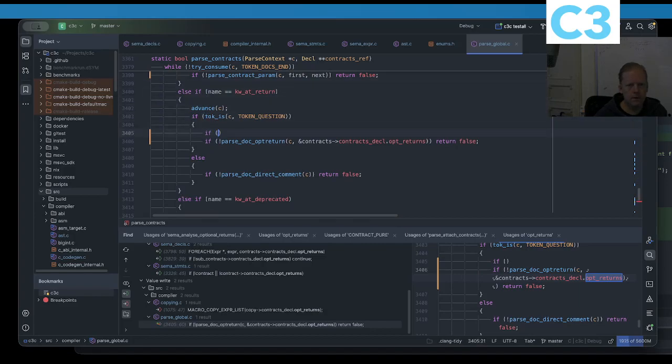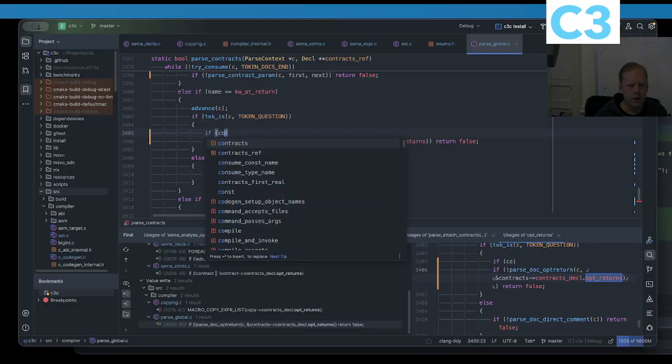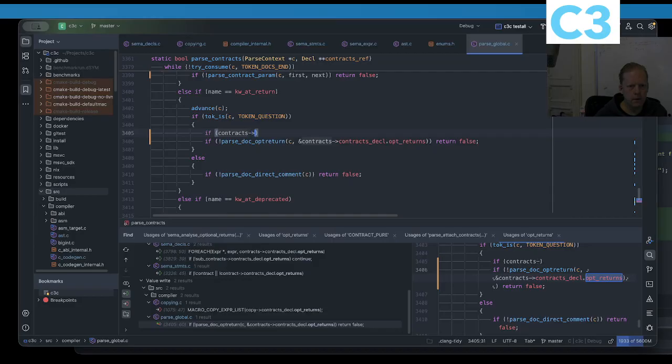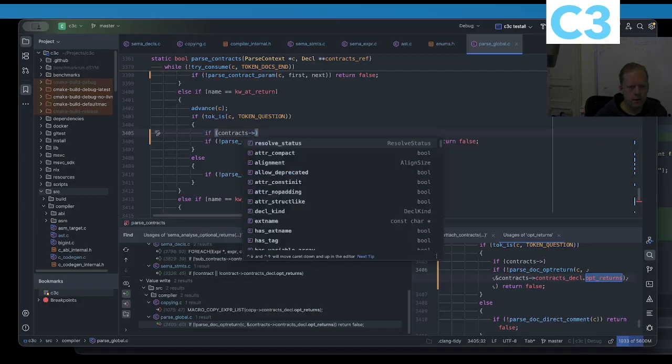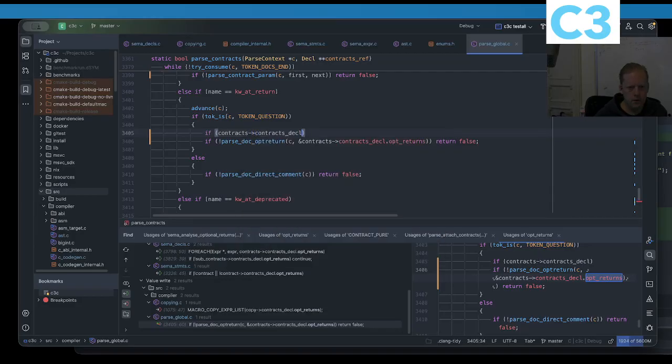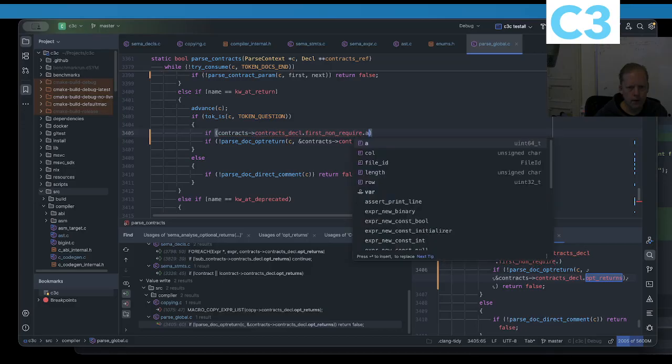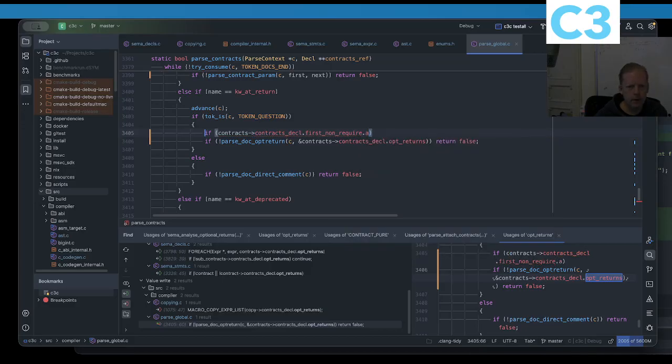If contract first is non-require, if it's not one, then we can set it.